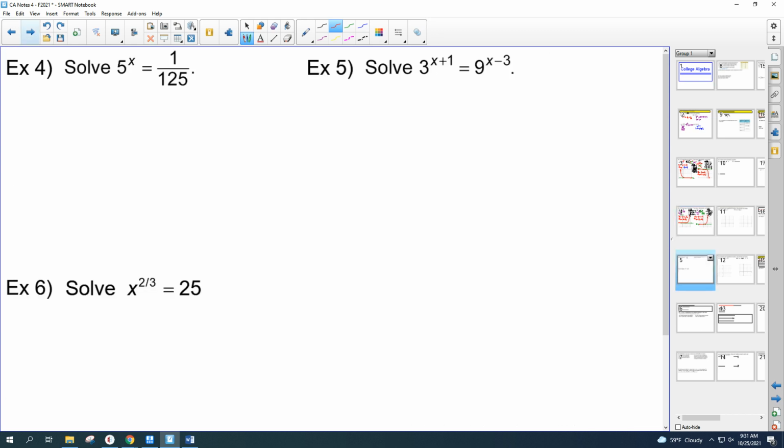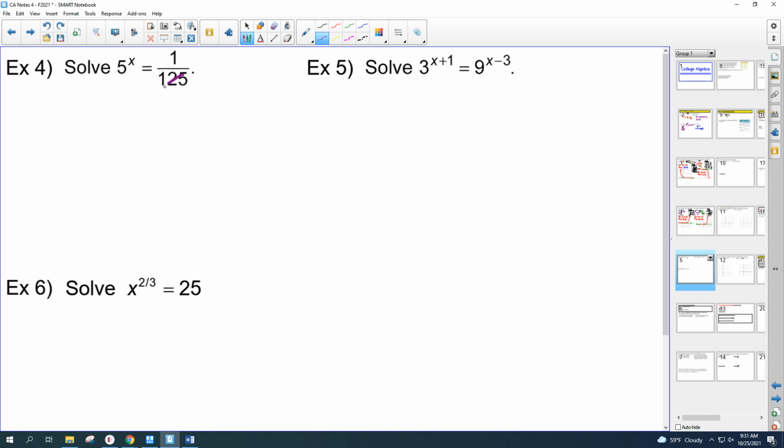All right. I like these questions a little bit better. It's more interesting. We're solving. A lot of algebra class is about solving. Maybe we're going to solve something that you didn't know how to solve before. So the key in these problems, I think, is to get the bases to match. So 5 to the x, there are other ways to solve this, but today we're going to do it this way. Maybe next time we'll do something different.